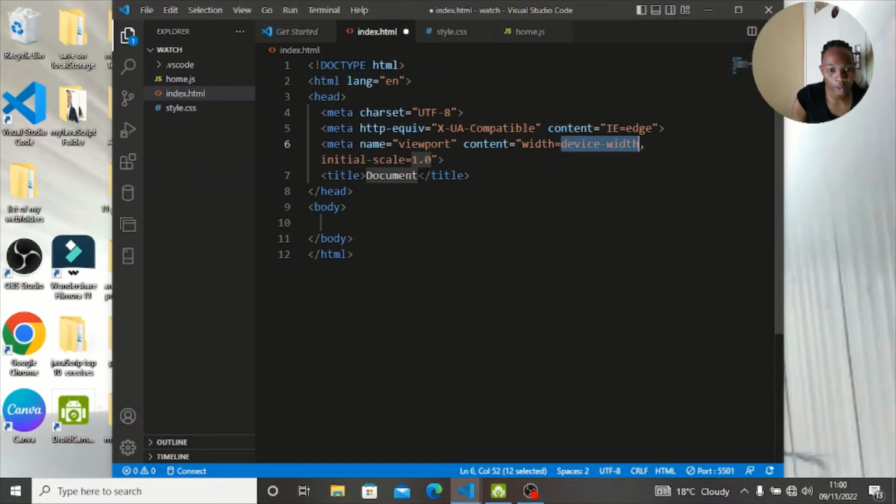And then the first thing we can do is to rename our title, and let us just call it a watch designed by Bulezulu, which is my name.